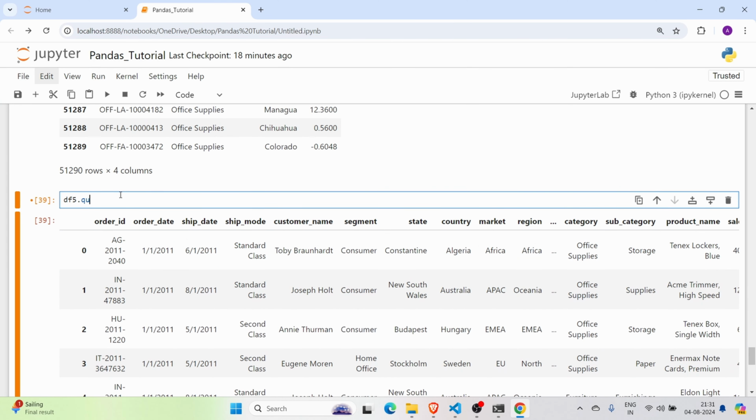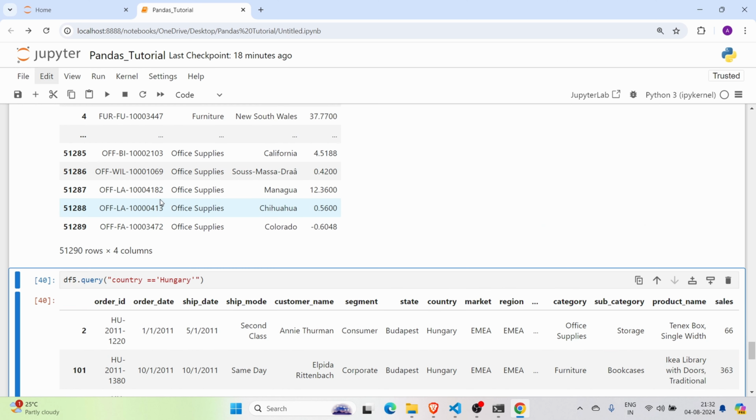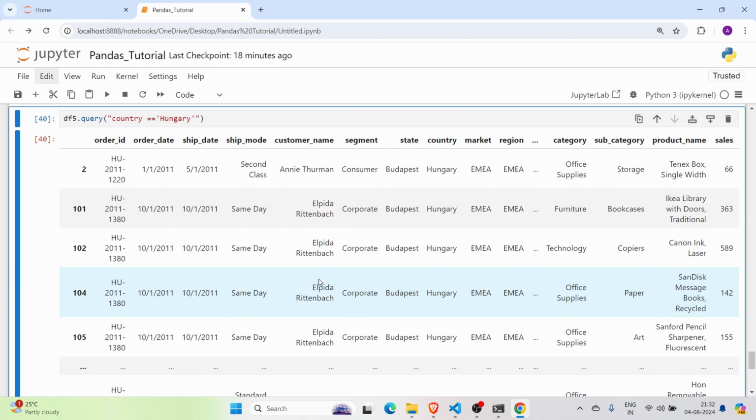Then we'll put the query function, first the double quotes, and then we'll put country equal to Hungary. Now if I execute, you see only Hungary data is being shown.